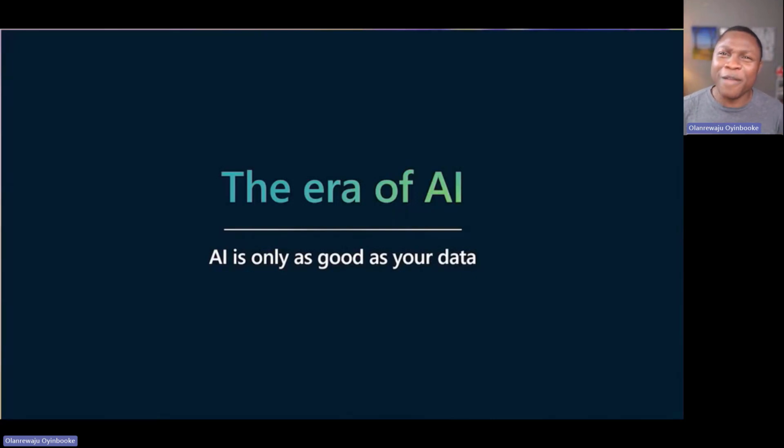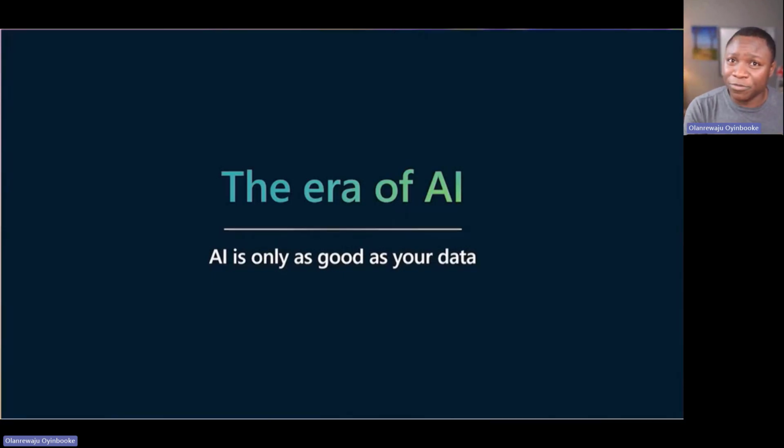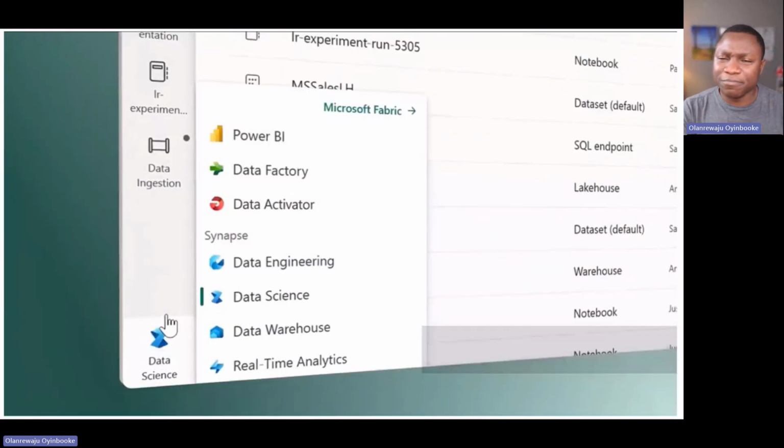While we know the value of what Fabric is, it is also important to see how really connected it is to the business. We know we're in the era of AI, and your AI solution is as good as your data. So data professionals in this space are already embracing Microsoft Fabric because it truly brings quick value to the business through AI solutions. We have several workloads on Fabric: data visualization, data engineering, data science. It's no longer news for data professionals what these workloads are and how you can leverage them to bring value. But there's still a gap here.